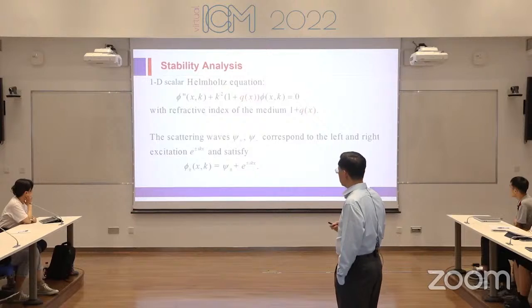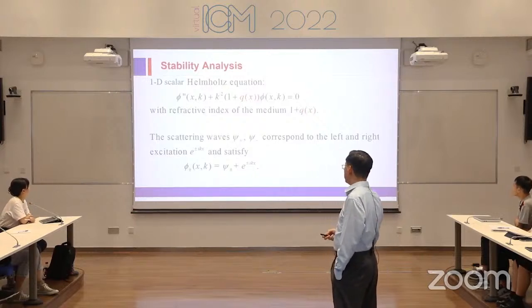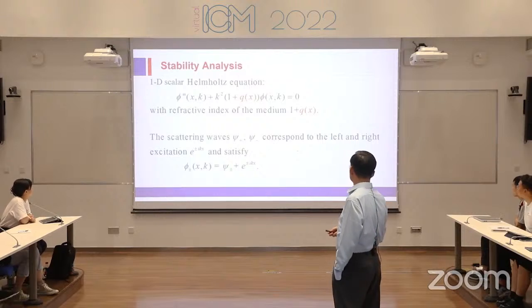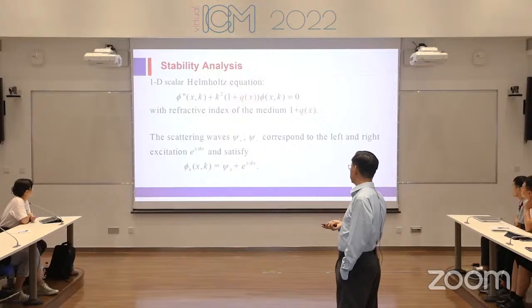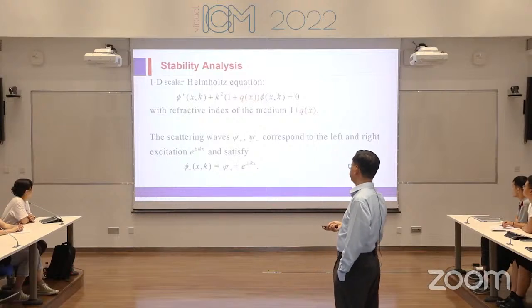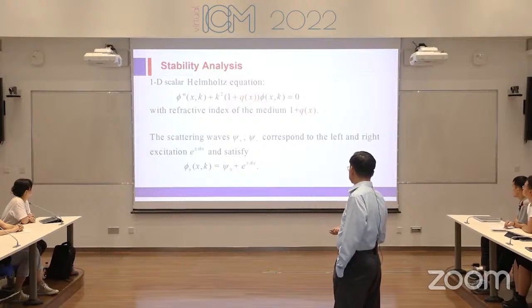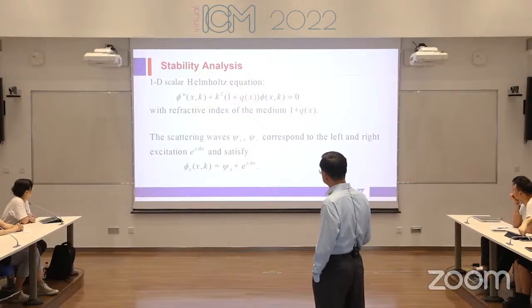Okay, so not only do you get a good reconstruction, they're stable. We believe there are some convergence results behind this. But in order to prove any convergence, we need stability. And until now it's still an open problem. So what we are able to prove is the one-dimensional case.